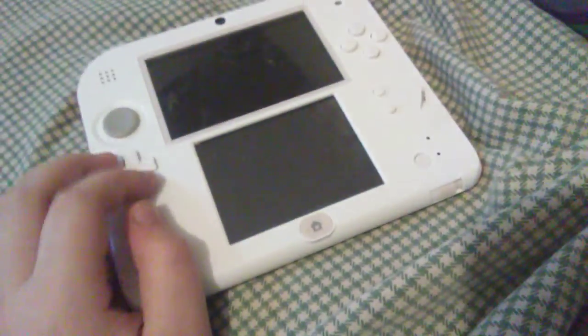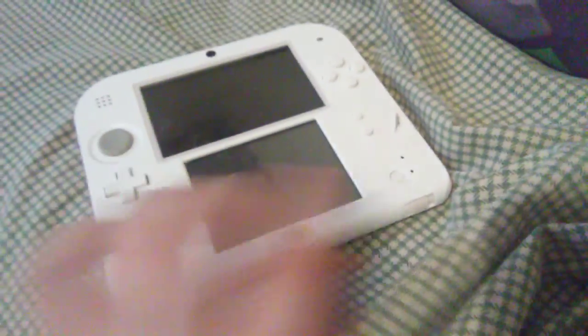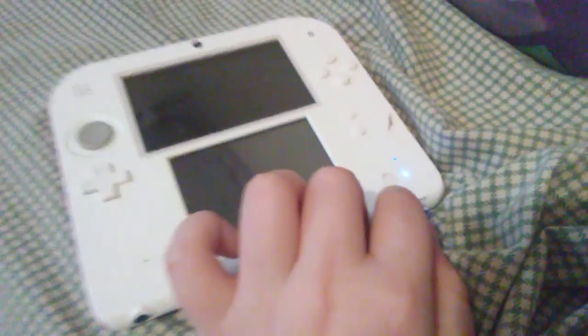Plus it feels so good. It feels really, really good. The joystick feels good. And first we should point out this power button. This is the power button. The light indicates how many batteries you have charged.